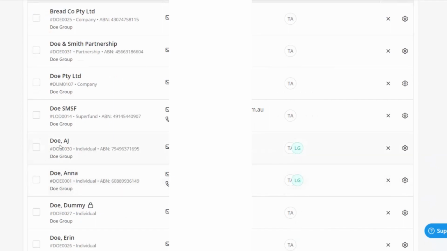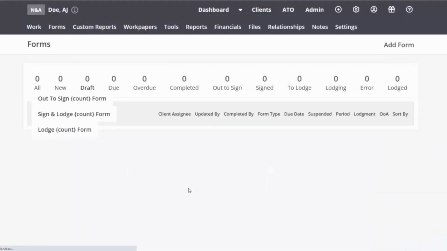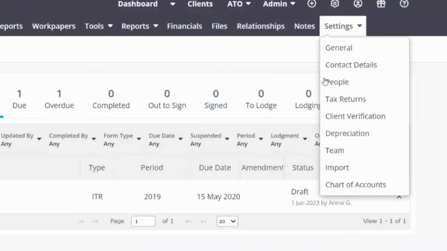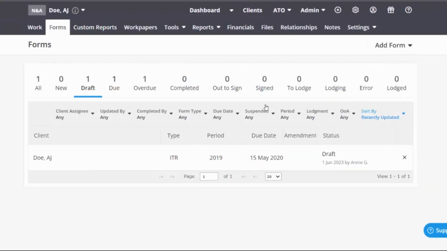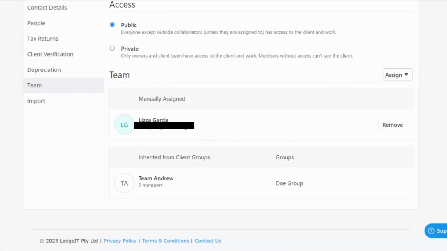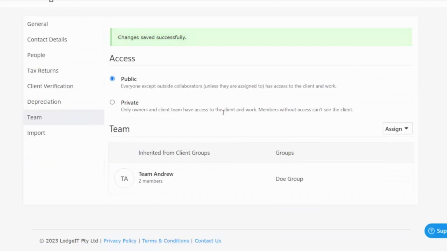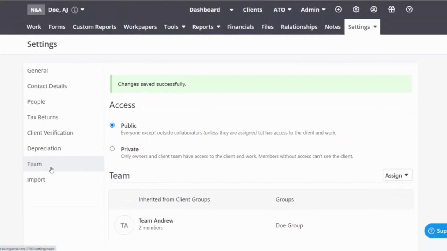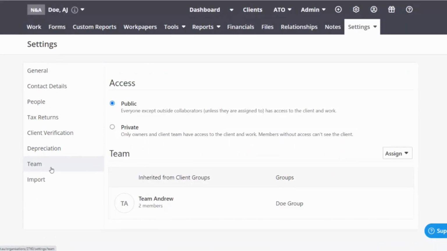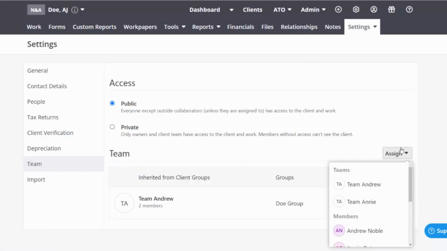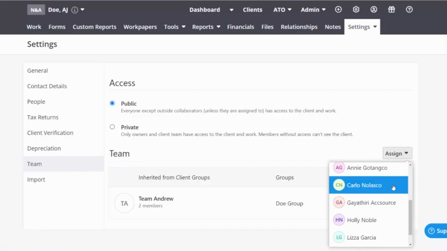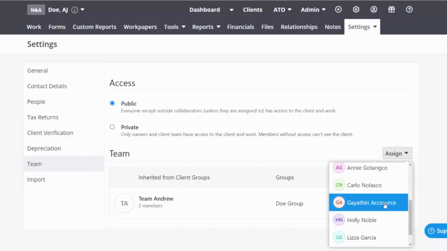So again, you've got to fix that client at an individual level and teams. So we saw that this client, Lisa, was in there. We'll just remove Lisa. And again, you might have Garithri who you want to add into this team. You need to add her into help. So let's add Garithri in, who's an external participant, an outsourced worker from Axsource.